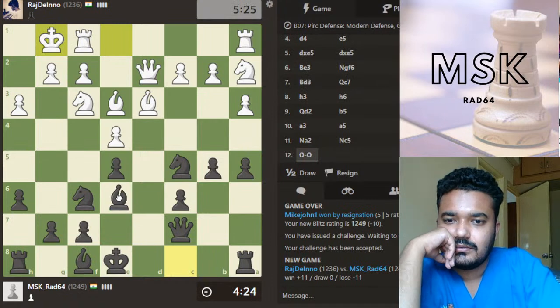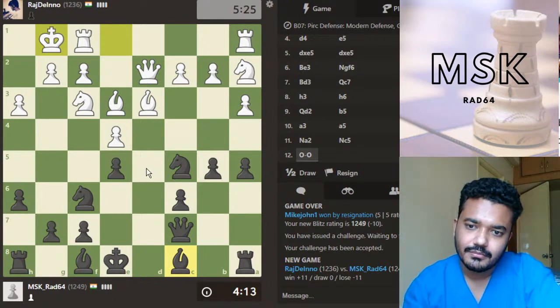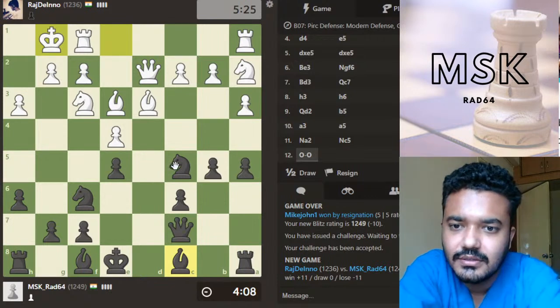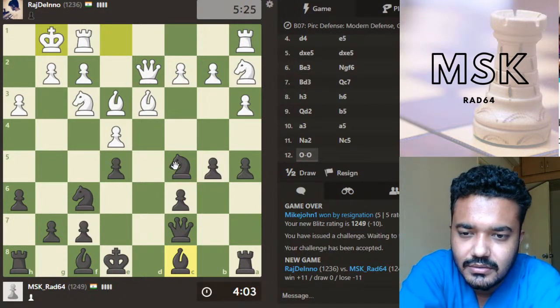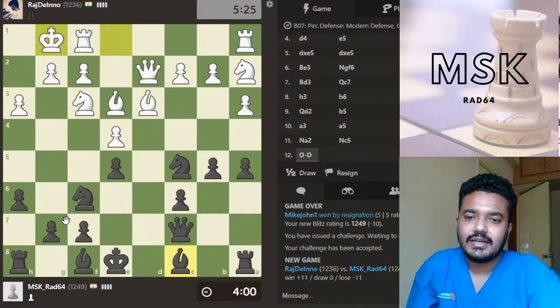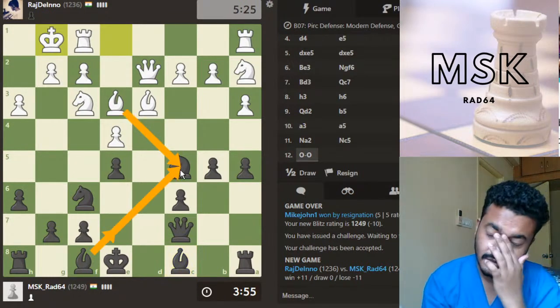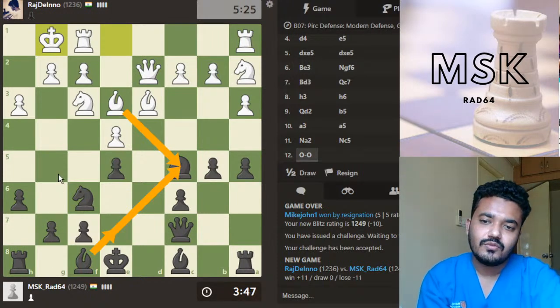Okay, he doesn't take, so it's strange. Should I develop or should I take the pawn? It's a big question. It's a legit sacrifice. I'll be behind in development. My king will be in center. I'll be losing a tempo if I try to develop, because then he'll just take and I have to take back, and I'll be losing a tempo there. I cannot play this move, I guess.